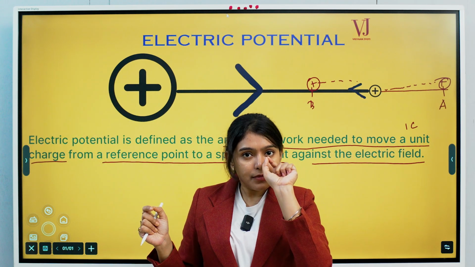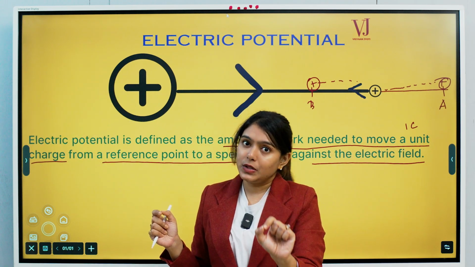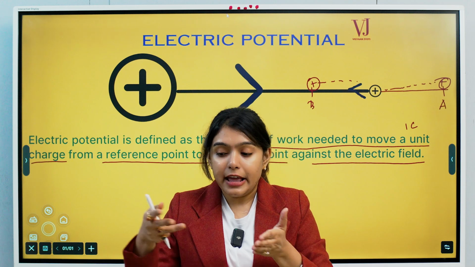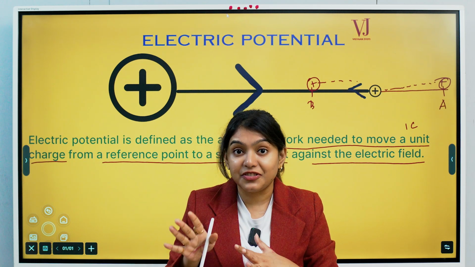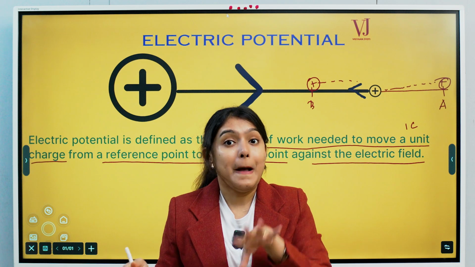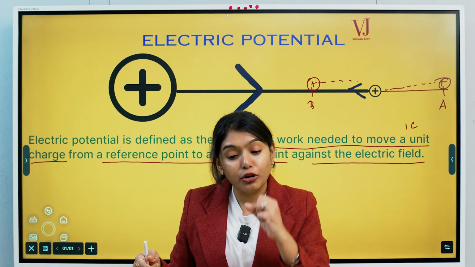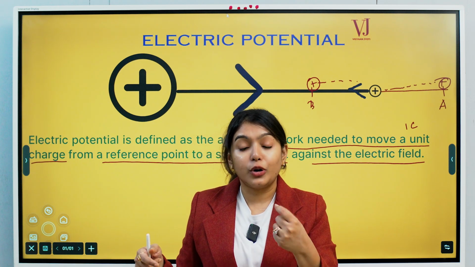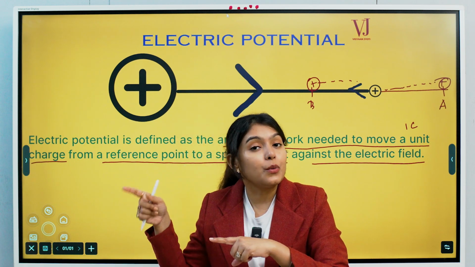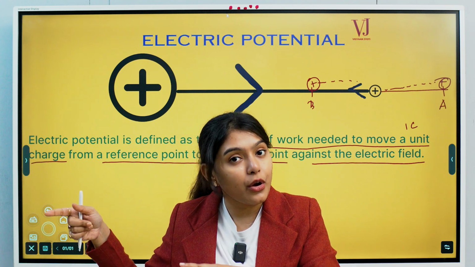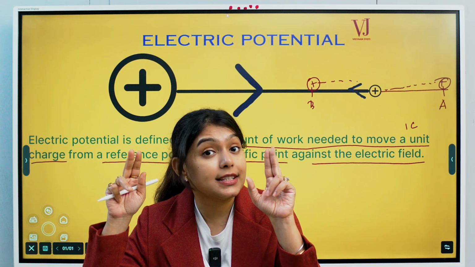Let's say you are able to do this work and you will definitely do it. If I am helping you, that doesn't mean I am working on behalf of you. But if you are not trying to do that work, let's say you want to do your homework, but someone else is doing the homework for you, that means that work has been done by your friend.